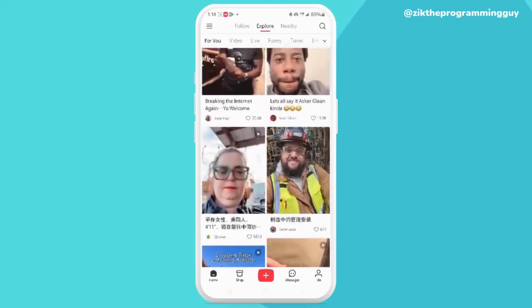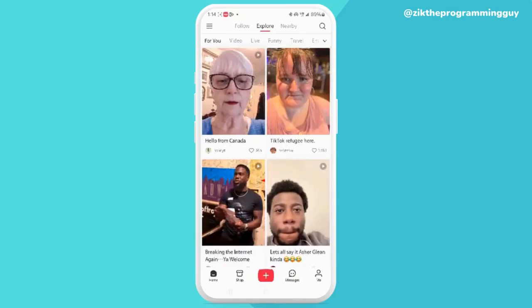Right, so first step you want to take is of course open your Rednote app and log into your account. Next, you have to click on the profile icon at the bottom right corner.